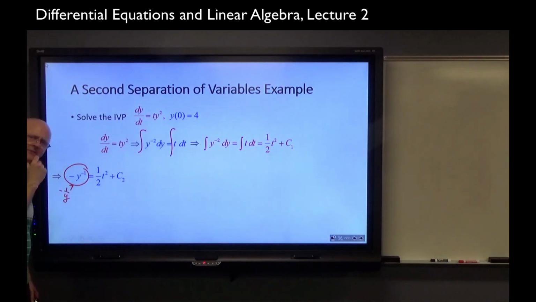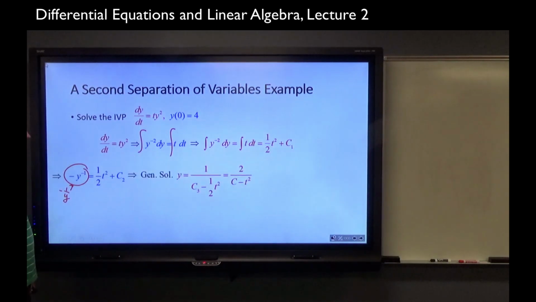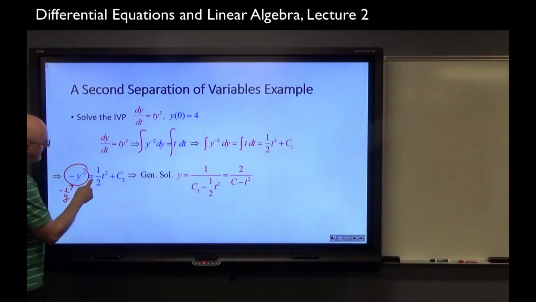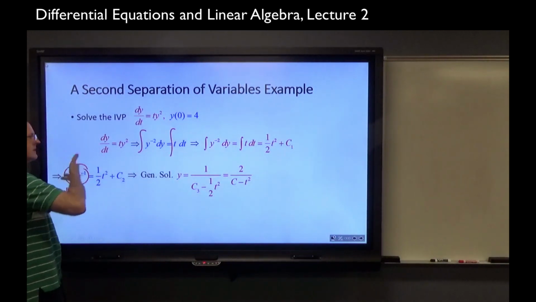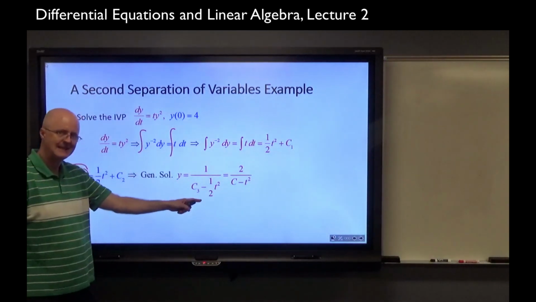C2 is an arbitrary constant, positive or negative. If I write that as minus C2, I could just change it and write plus C3. And that's what I did here. And I did another step, which is I took the reciprocal of both sides. 1 over y, when you flip it, becomes just a y. Negative 1/2 t squared plus C3, when I flip it, gives me this.